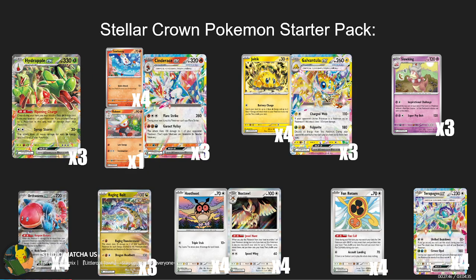Alright, and this is the starter pack for Pokemon. This is what I would say if you walked into a store and they had everything Stellar Crown, this is what you would want to buy. This is what I would personally go after as far as the Pokemon. Not much here, but it is really just getting all the things that debut the good decks. And yeah, I would just get a lot of that.